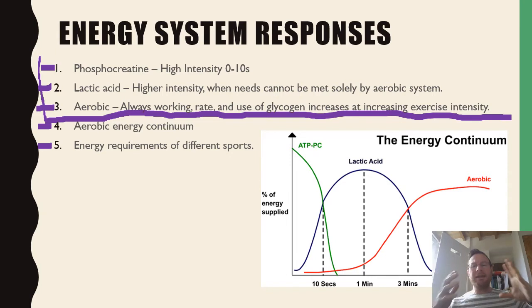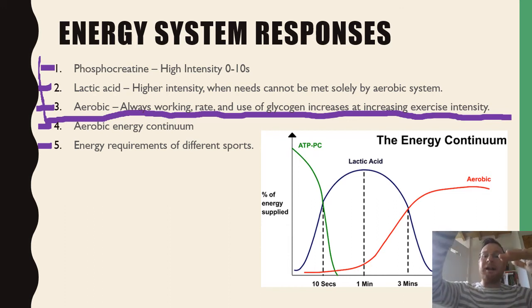Well, in that 400 meter race, you may start by using that phosphocreatine system. So the phosphocreatine system will provide some energy, but also in the background there's a little bit of aerobic energy, but the lactic acid system becomes really important. So during that race you might sort of say, actually the aerobic system never shuts off, so that's got to have a little contribution. As we get off the line, we use the phosphocreatine system to sort of get us running, and then the lactic acid system has to supplement the aerobic system to sort of provide that additional energy.